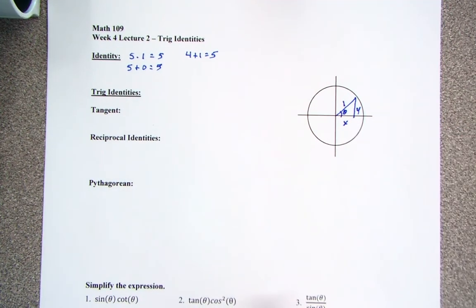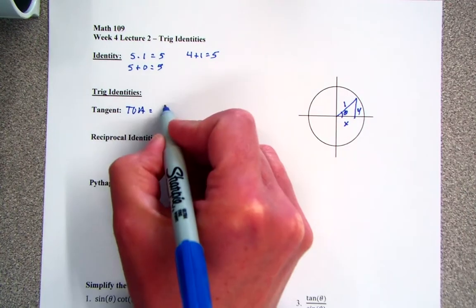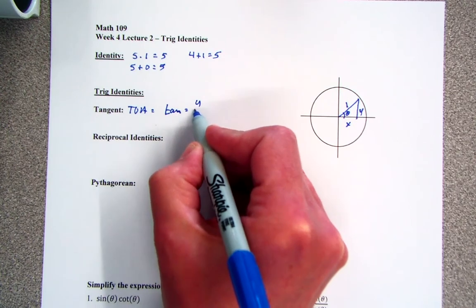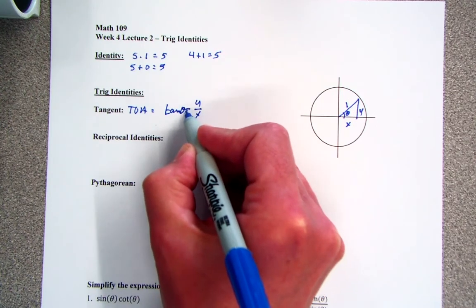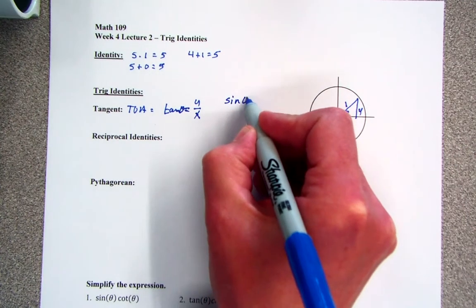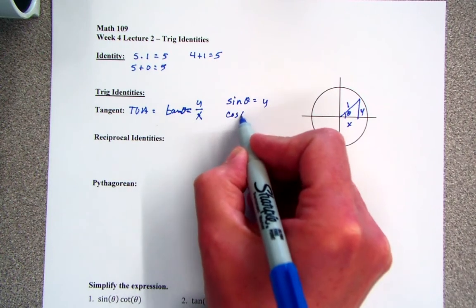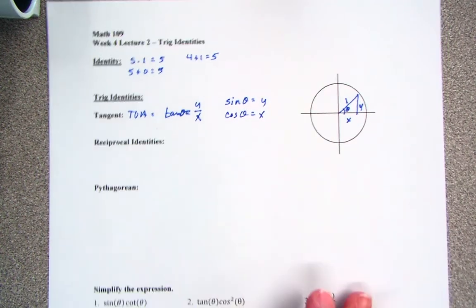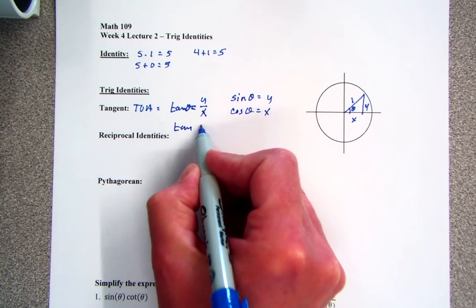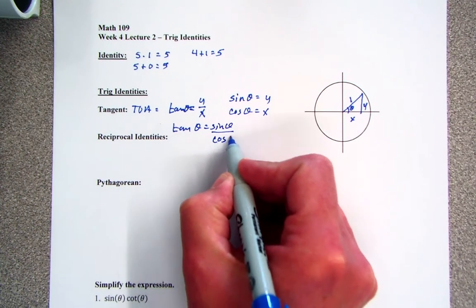And if I'm looking at trig identities off of that triangle, my tangent, or my TOA, for that angle tangent, would be side opposite, which is y, over x. And I got to put that angle measure in there, so it's y over x. But we also, from looking at this, found the sine of that angle to be the y coordinate, side opposite. And we found the cosine of that angle to be the x. So tangent then can be written not only just y over x, but tangent is now sine over cosine.